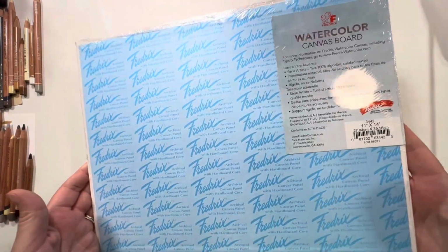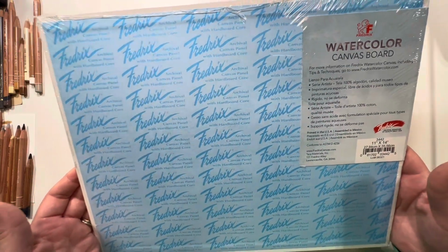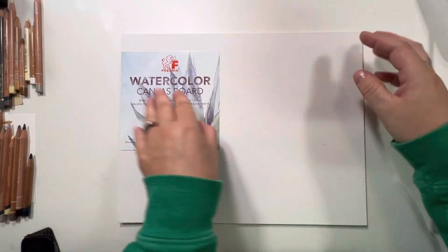Now here is the back side of the board. Of course it says Fredrix and it has all the stuff listed on it too, just talking about the canvas board itself. So this is what I'm going to be using to do our Pelican.